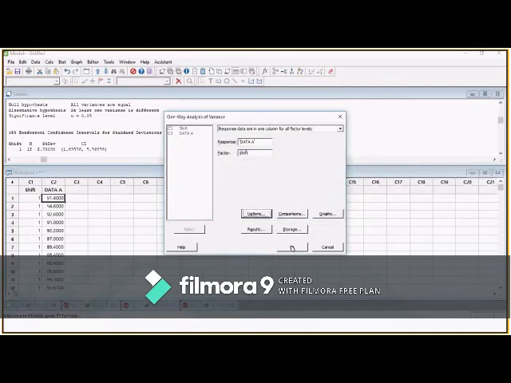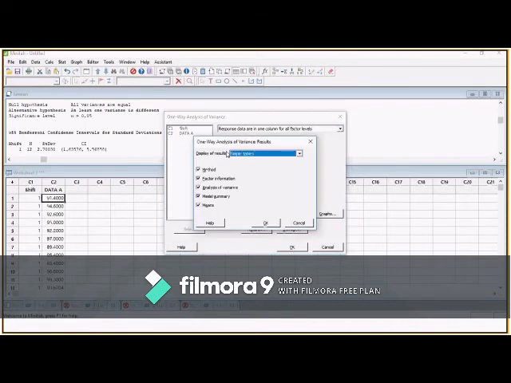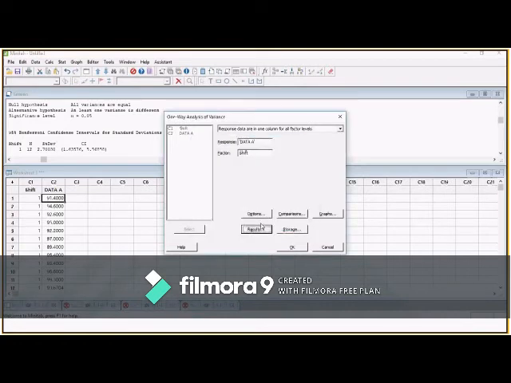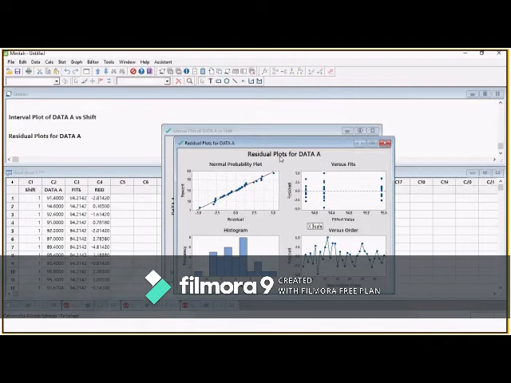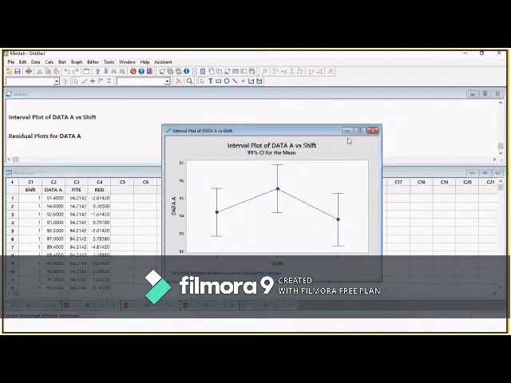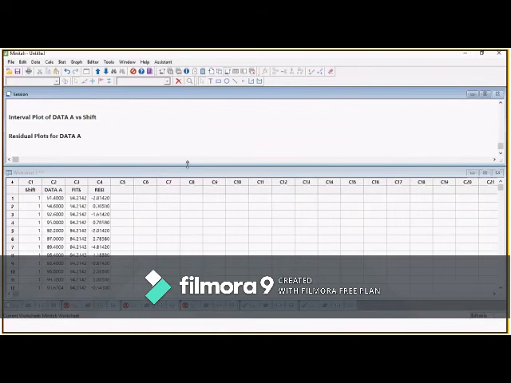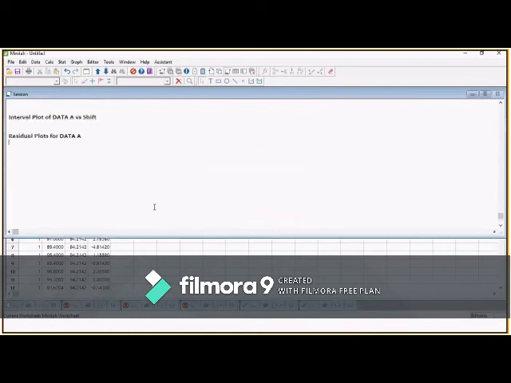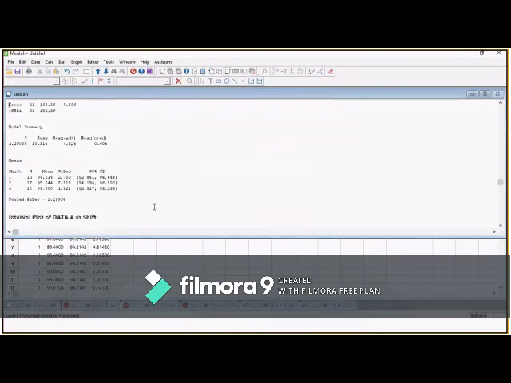Then in the results part, it's mostly the model summary, analysis of variance, and all these things will pop up in the session window. When you click OK, as I mentioned, I will share in my next videos the meaning of all these things, and these graphs as well. Now let's go to the session window to understand what our ANOVA test says about this data.